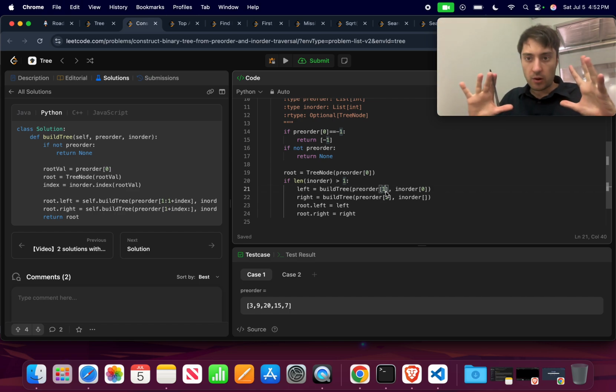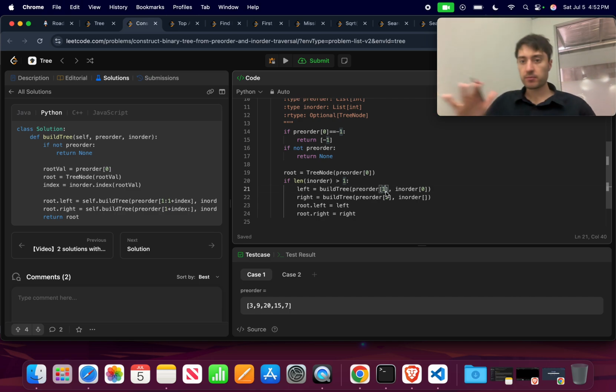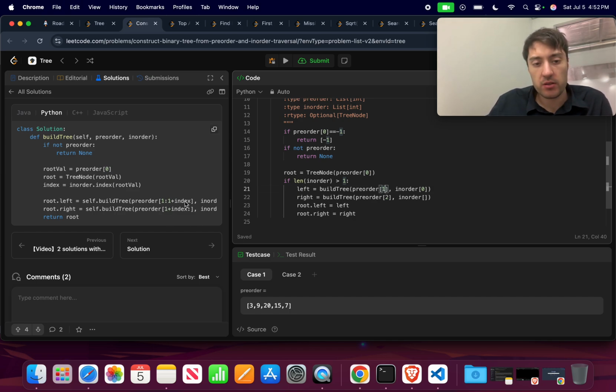Okay, why? There has to be some kind of misconception that I'm getting. So obviously I just put a 1 right here, but the actual thing is 1 sliced with this index.